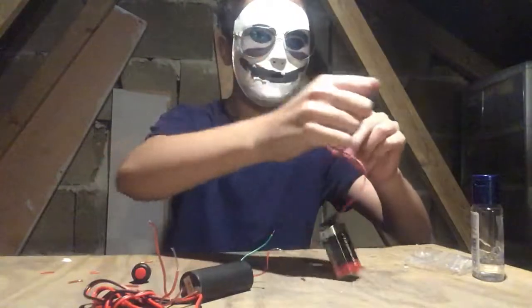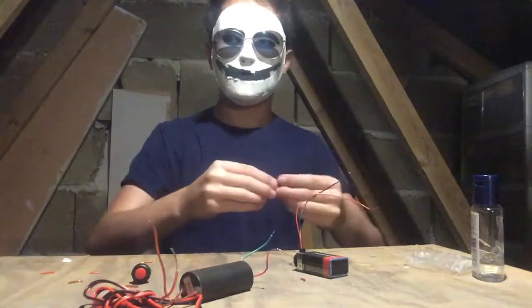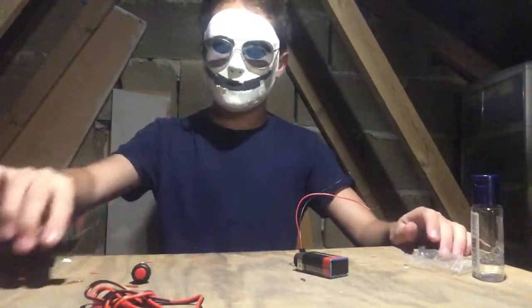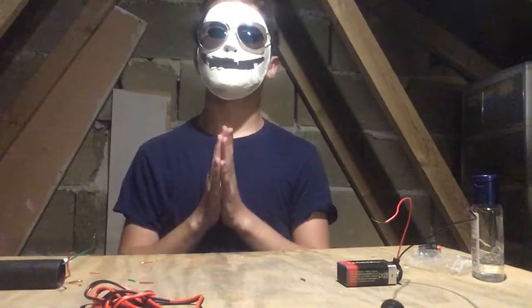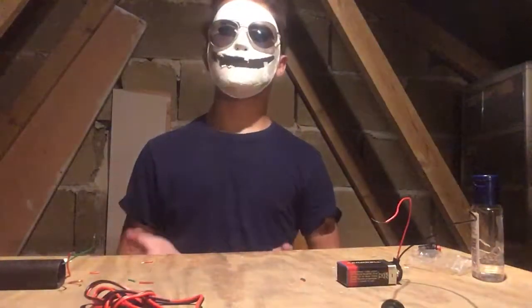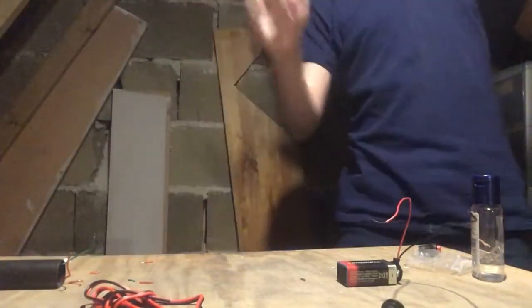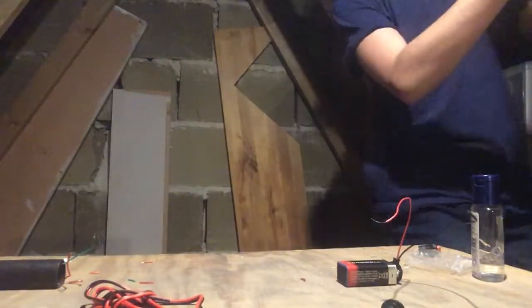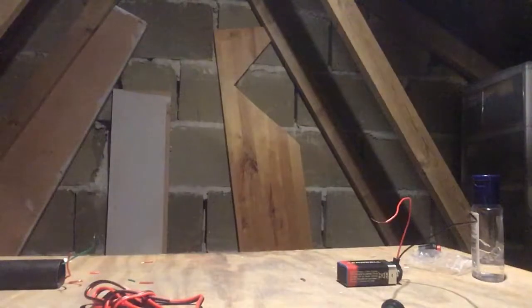The next build — but personally I find this more dangerous — uses a switch. When you put it on, if you have a high enough voltage, it would tense up your muscles, you won't be able to let go, and whatever you're using it for, you might not be able to switch it off before — well — you die. But I'm going to be back; I just need a battery case with a switch. And I need a battery case that will not kill me.